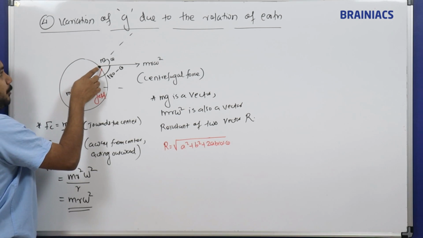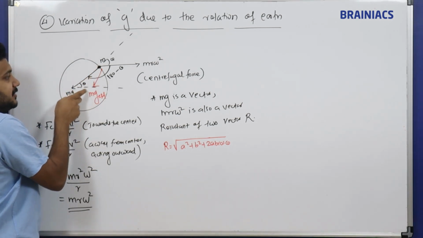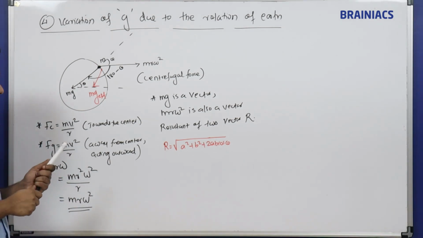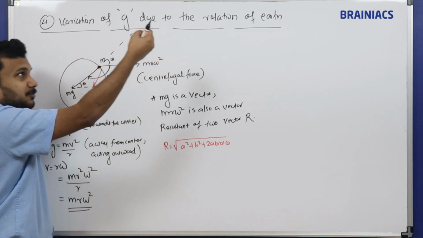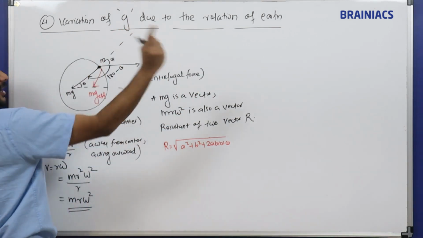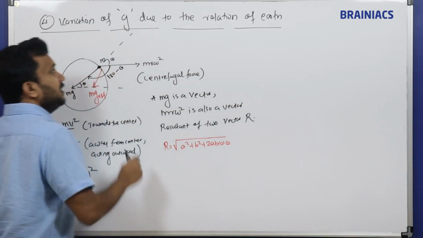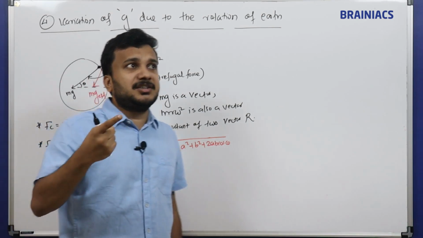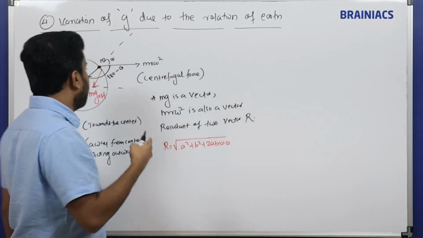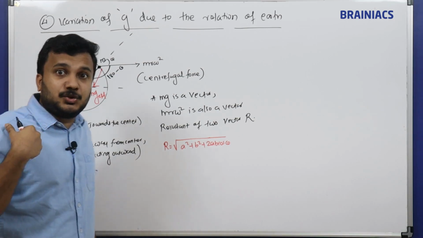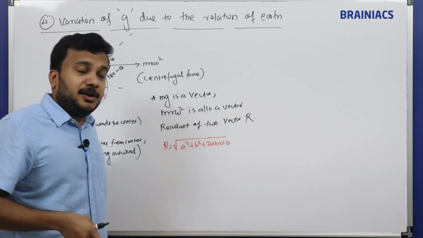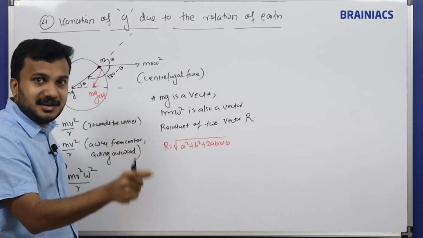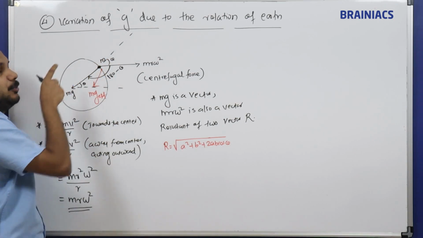Here you have to assume the body is at an angle theta degrees from the horizontal. So we know our effective weight. Because mg is acting towards the center, because of the Earth's rotation, one outward force is there. That outward force is m r omega square. If you ask, what is your actual weight? I cannot say it is mg. My actual weight is also affected by m r omega square. So this mg effective is my real weight of the body at this point.